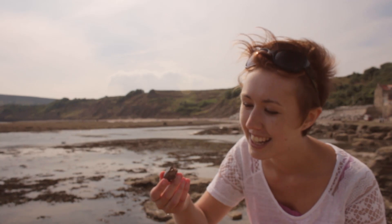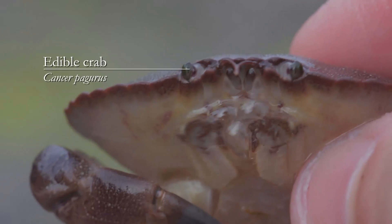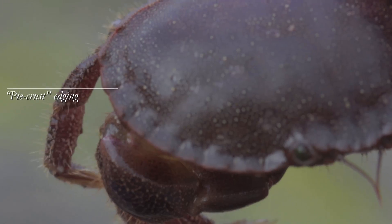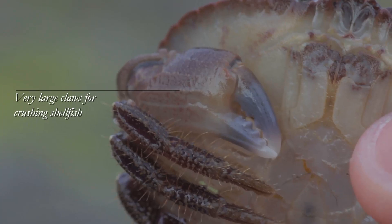Our first species is an ever so slightly soft edible crab. The crustacea have hard exoskeletons made up of chitin and sclerotin, which protect them — they're very strong and very hard, but it makes it very difficult to grow. So all crustacea have to molt in order to grow, shedding their old skin and then pumping their body full of water. This is a really cheap way of growing very big without spending all that energy on proteins.